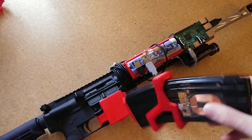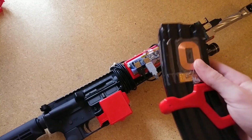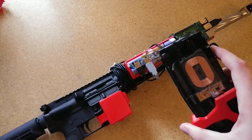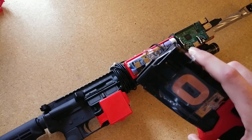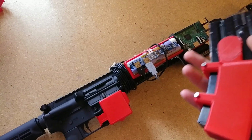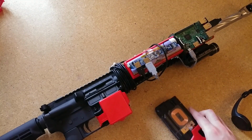So this magazine can tell how many bullets are in it from 0 to 30, but it gets a little bit unreliable from about 28 bullets to 30 bullets. So in the demo I just put 25 in to show you that it works pretty well for the rest of them. There's a little glitch in it, but it's very short. It's like half a second. So I think for a proof of concept, it works pretty well.